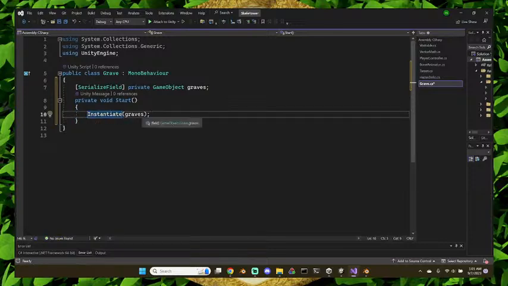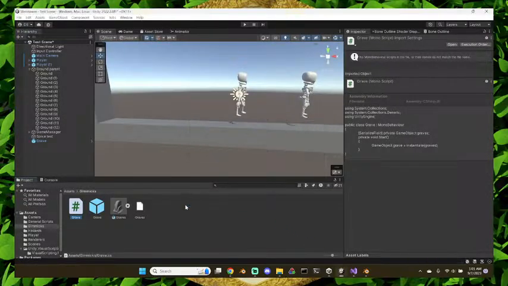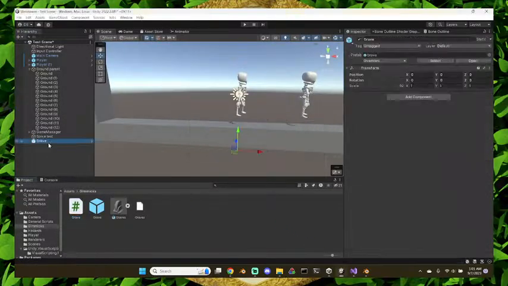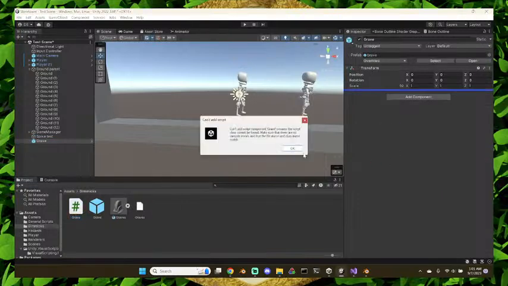I'm going to put that in a variable. I'm going to say GameObject graveChoice equals Instantiate graves. So grave, I'm going to do that.